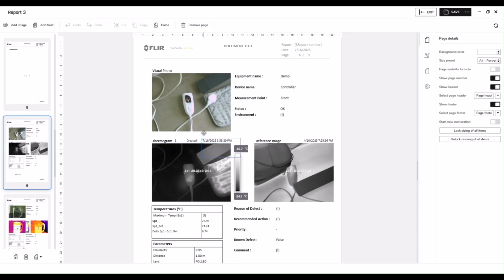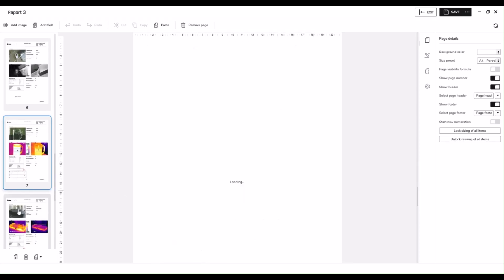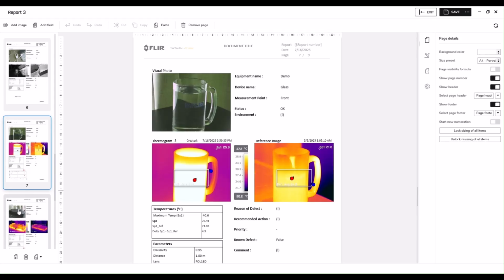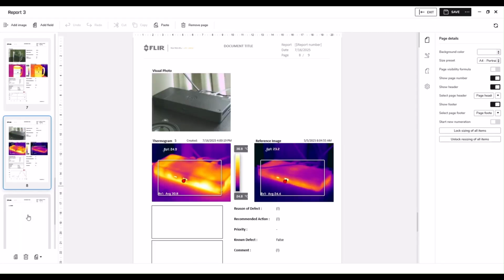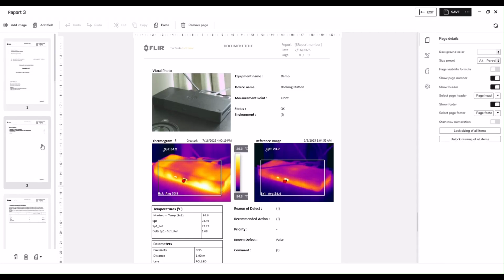So here is the current image with the visual, and here's the reference image of the same object that was taken back in April. Here is the mug, or the glass, again with the reference image. And here is the docking station.